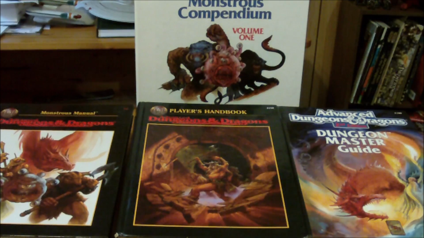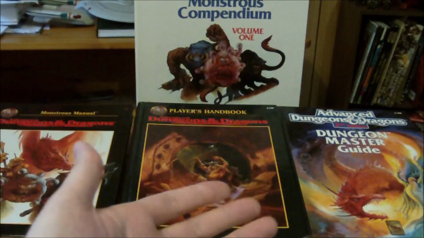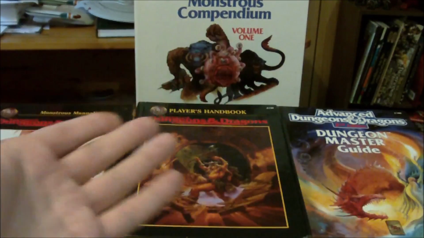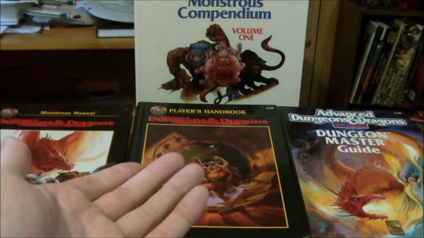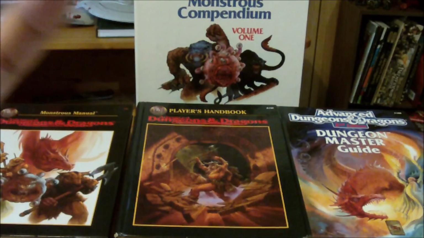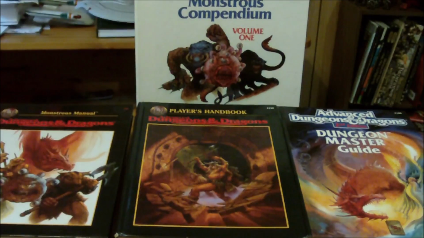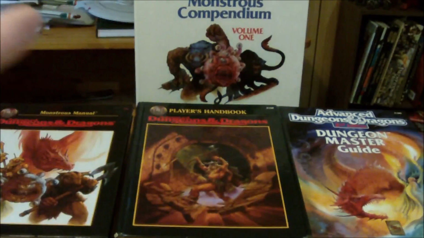THAC0 itself is an okay system once you wrap your head around it, but to make the most of it, you really need the DM to just give you what the armor class is of the enemies that you face. The way that it works is you would take your THAC0, and then you could subtract the armor class of the enemy that you're going up against in order to determine what you need to roll on a 20-sided die to hit. So let's just say you're going up against an enemy with an armor class of 0. Your THAC0 is 15, so if you roll a 15 or higher on a 20-sided die, then you hit that armor class of 0.